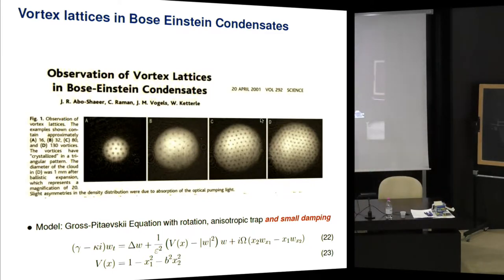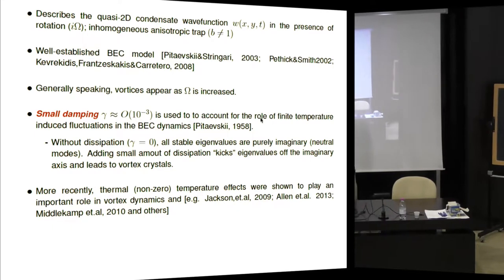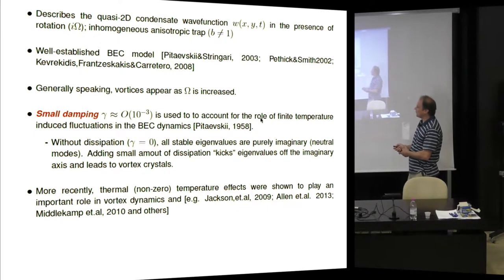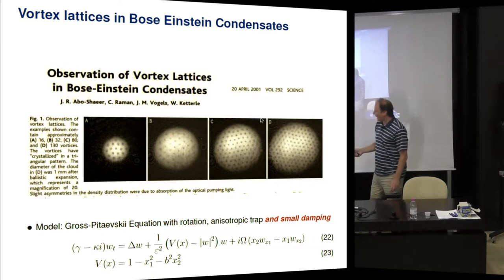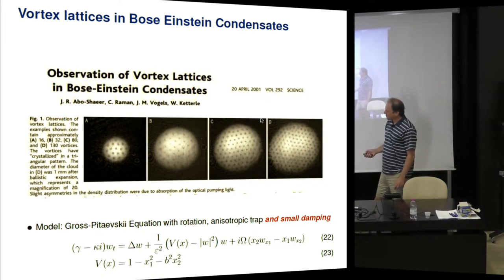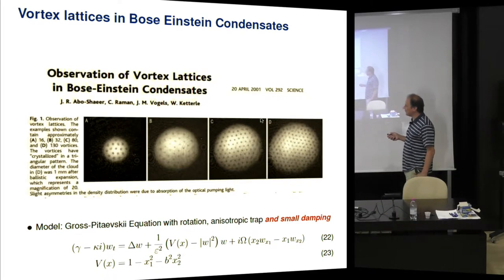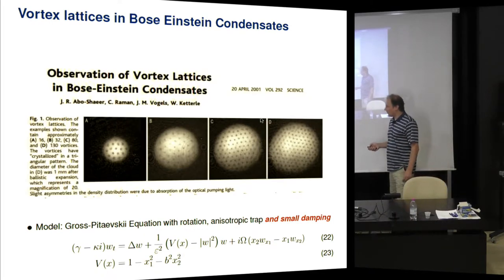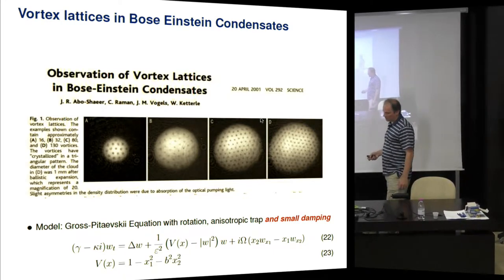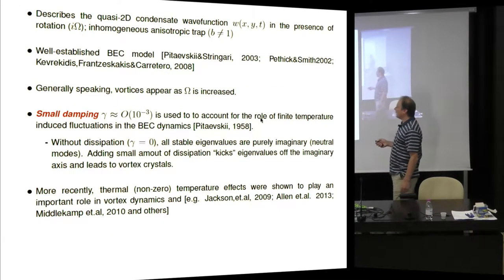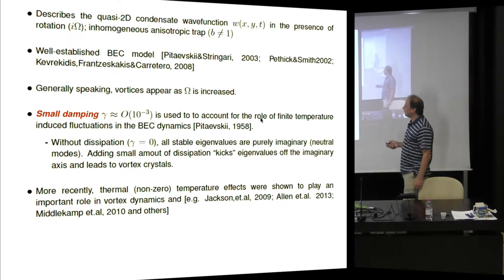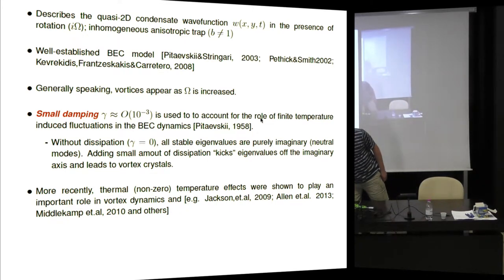Okay. So this is a well-known model of Bose-Einstein condensates, and it's been tested experimentally. We have this small damping here, this gamma. The original model has no gamma. But for purposes of numerically trying to reproduce these lattices of Bose-Einstein condensates, when we add the damping, it really helps the numerics, because then it converges to a steady state. Otherwise, it just keeps on rotating like that. But the steady state is the same whether you have gamma zero or non-zero. There's also some physical justification for having a small damping. But mainly it's for the numerics.